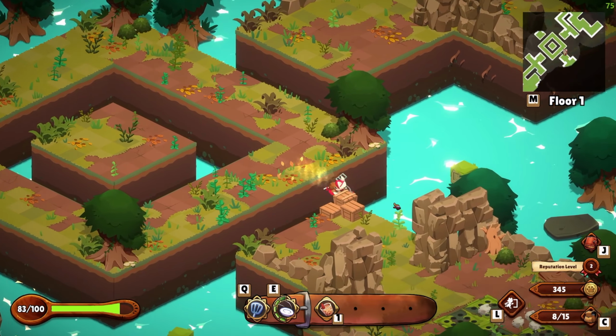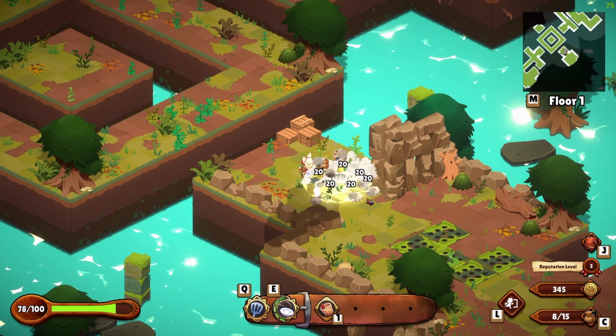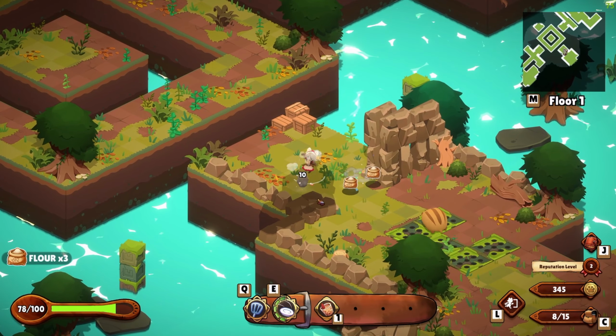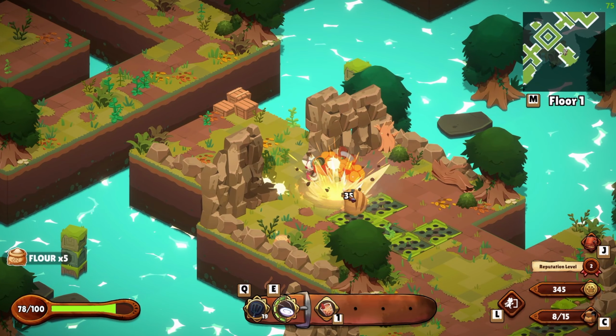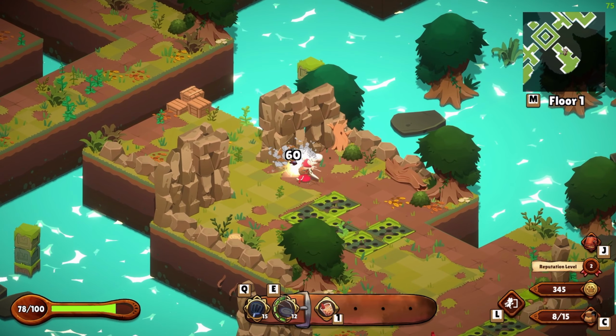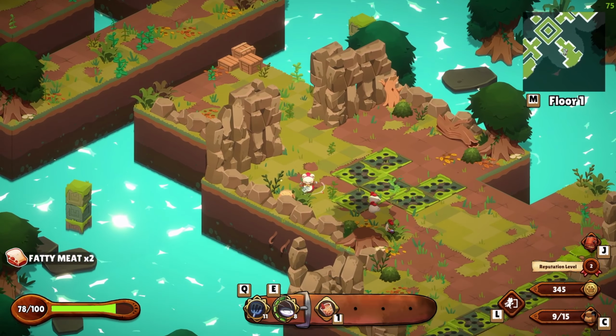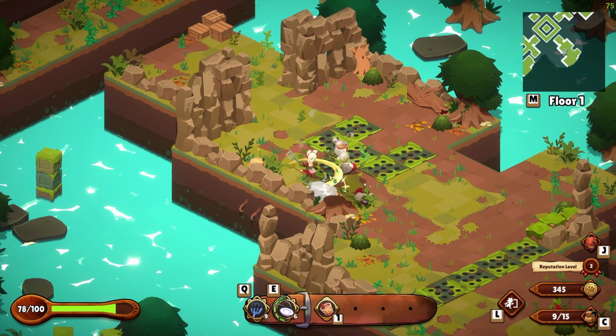Maybe go to the right here. Oops, crates were in my way. Can fall off the map. What are you, a boar? What's up, brother? Brother boar? Ah, you got some. You are thick, baby. Some fatty meat. Yeah, that'll come in handy.